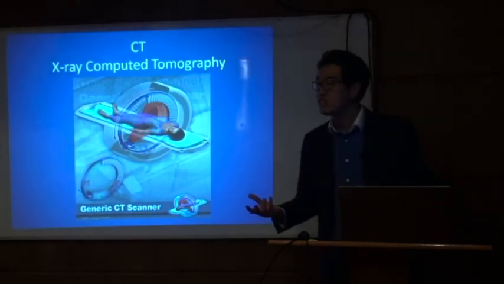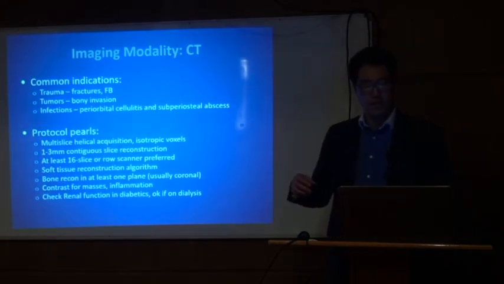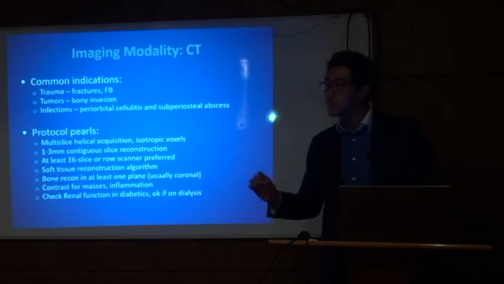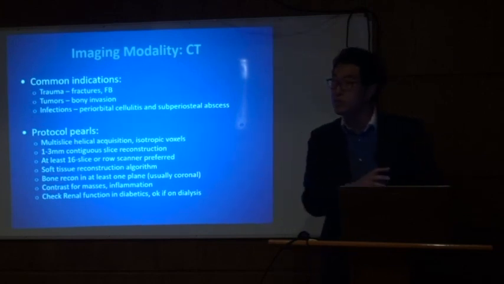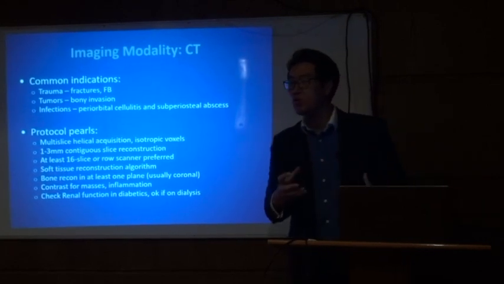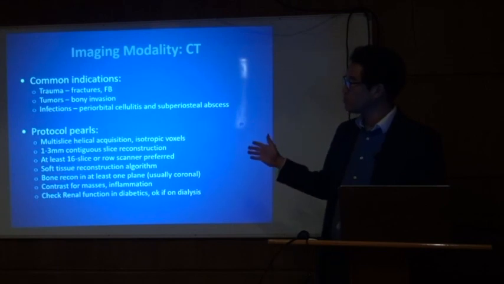So how does a CT scan work? There are some protocols that I ask for. CT scan is very useful for traumas, fractures, foreign bodies, when you're looking at the bone, and if you want to see, is the bone invaded? If you have a malignant tumor, is the bone eaten away? These are all things you want to look at very carefully. So these are the protocols that I ask for.